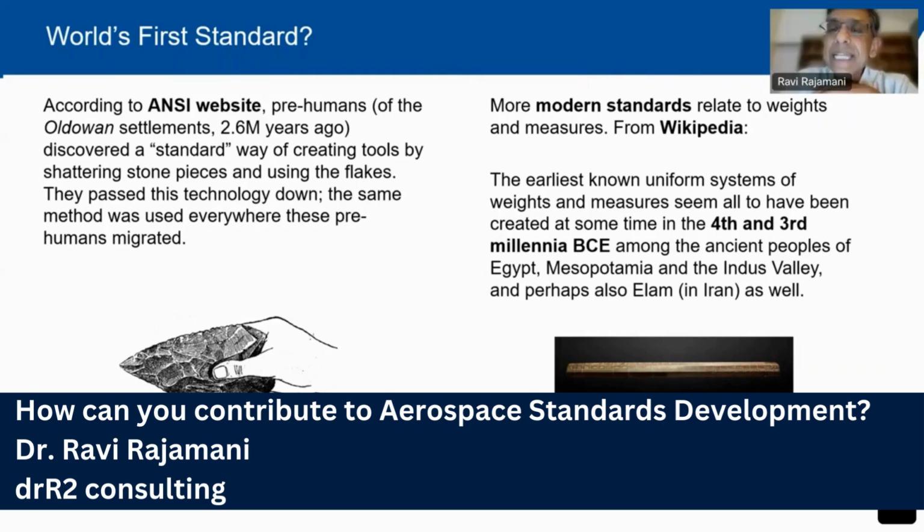So weights and measures are where, because you have to trade with others, you start seeing actual standards. This, by the way, is an Egyptian measure of a cubit, which is really the distance between your elbow and your middle finger, probably of one of the pharaohs there. And that has been engraved into an actual measure. So this is the beginning. And you notice that all ancient peoples, Egyptians, Mesopotamians, Indus Valley, they all had some form of standards. And that's really the beginning of standardization because of trade.